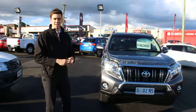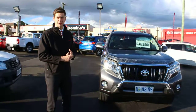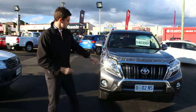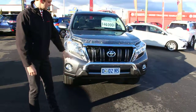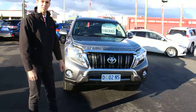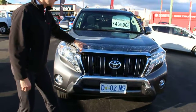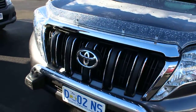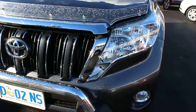This car is immaculate and it does have full service history. It's a locally owned vehicle by a family we know — good customers of the dealership up here. As you can see at the front of the vehicle, you've got your nice alloy nudge bar there, that's genuine of course, so it looks good but it also has some good safety features. You've also got your bonnet protector on the front of the vehicle. The previous owners obviously looked after the car extremely well. The only reason for getting rid of it is to upgrade into a Kluger.